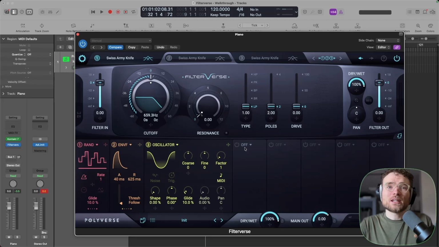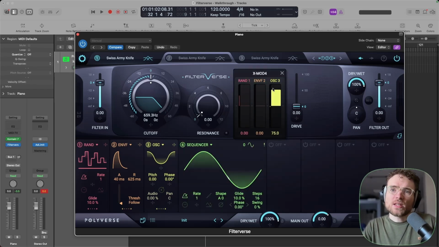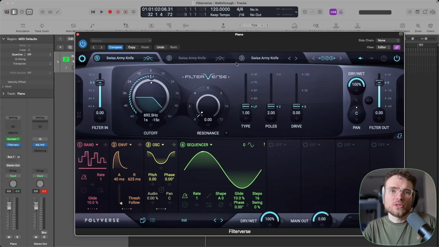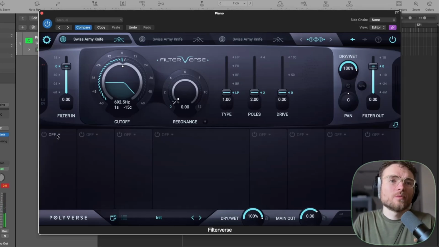This can really become a synthesizer in and of itself if you get creative with it. It's pretty amazing. You have pitch detection, a sequencer, in the way that you can assign different sequencer or modulation parameters to the different filter units. So I found that to be quite intuitive. So you can quickly start to do some really crazy stuff.